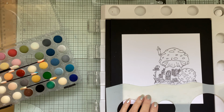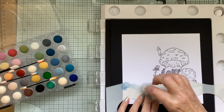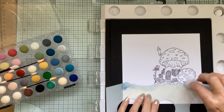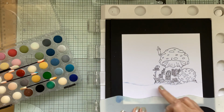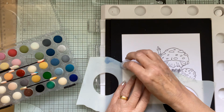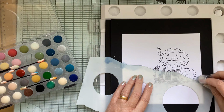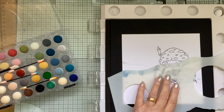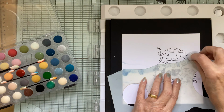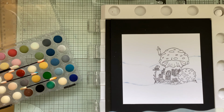But where I had that there, I'm just going to use my finger dauber and I'm just going to flick up a little bit like that. And it just gives that determination of where the snow is on the card. And you see, it's just giving that little outline of where the snow is. And I'm going to do one coming down here. Like that. And one just at the other side like that. And it gives a nice scene. Can you see that? I'm leaving this blank here because I'm going to put a sentiment here eventually.